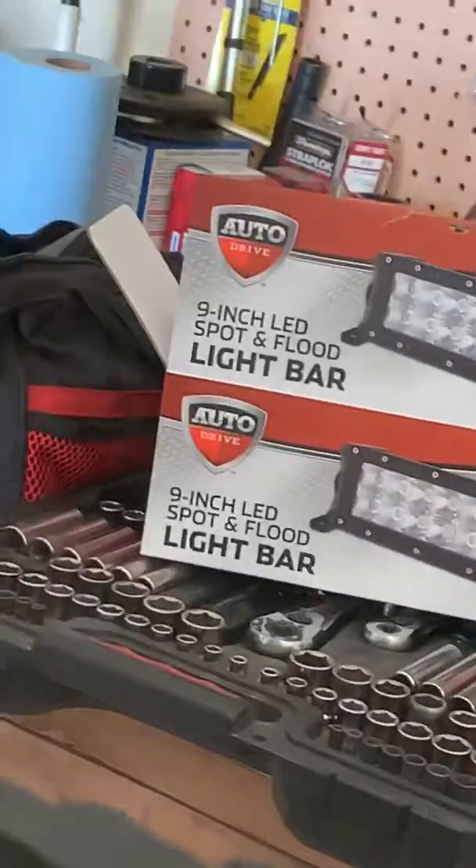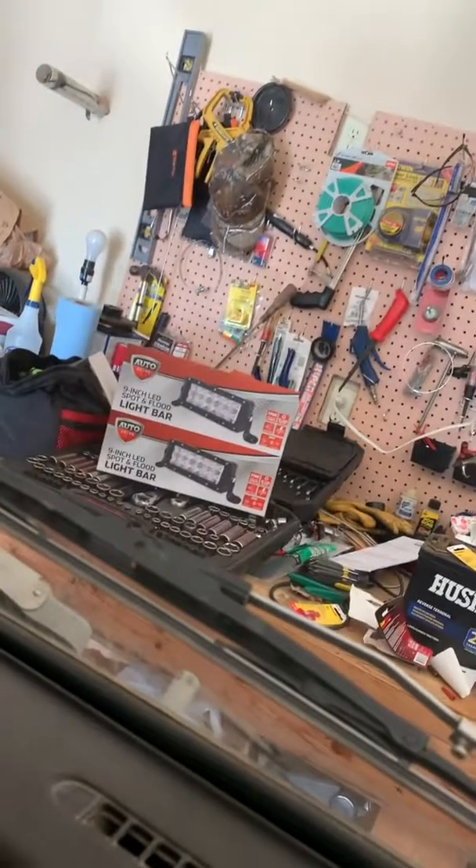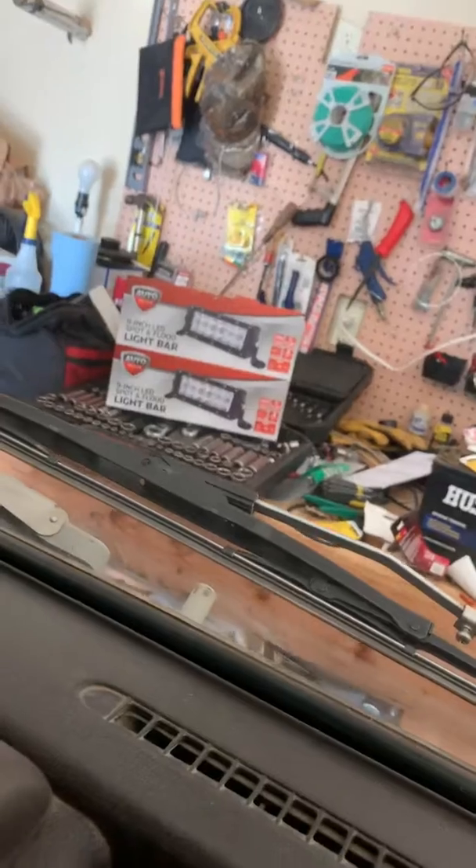Anyway, this is my update. It's going pretty good. See over there — nine inch light bar. I'm going to mount that up to the top of the cab soon, and I'll probably just make a video when I do that. It might be a while. But I bought a little switch over here. I'm putting it right here — I'll still use it. So that'll be pretty cool.